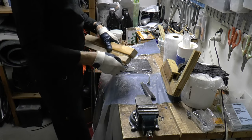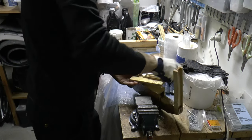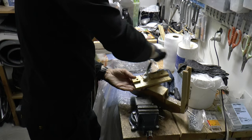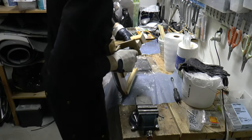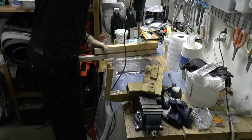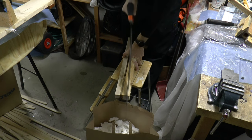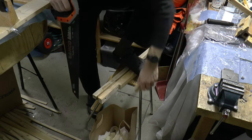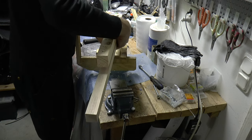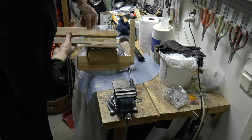After curing I can inspect the result and start fitting the pieces together. I notice some problem areas that need to be adjusted — things seldom turn out the way you thought. Building without plans is a constant iteration. Now the screws should be long enough at least, and I continue to discover new challenges.